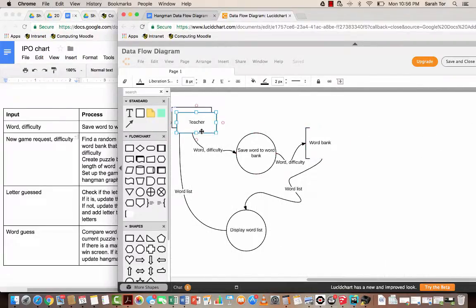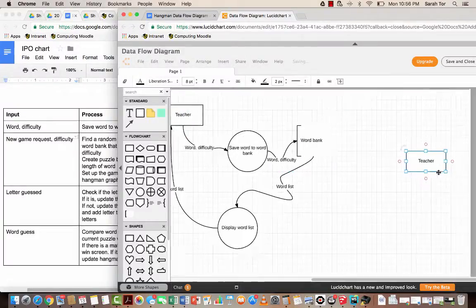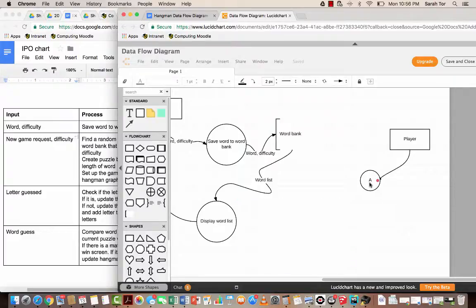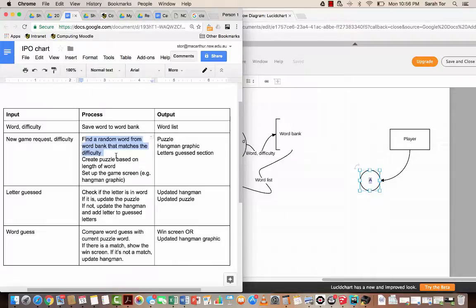Usually I would say it's the student or the player. So we want to say player, that's fine too. The player puts in a new game request, and that might trigger a process called, in this case, find a random word from the word bank.